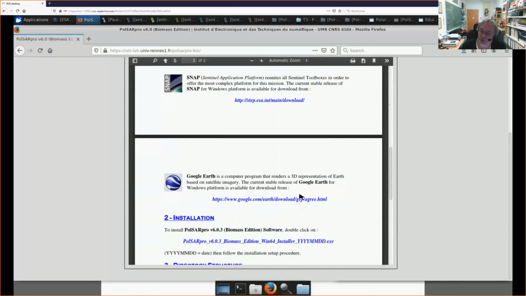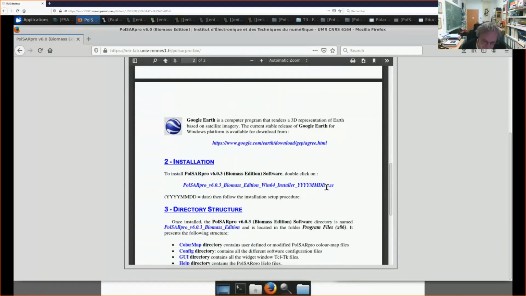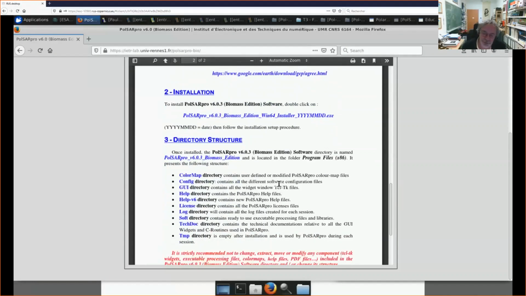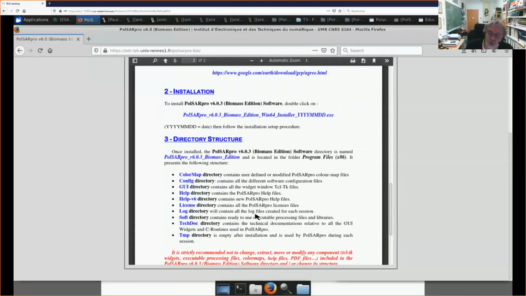You have to install Google Earth, and then after you have to install Pulsar Pro, and you will have also the configuration. So once you launch Pulsar Pro for the first time, it asks you different questions, asks you to enter the link between Pulsar Pro and the PDF reader, the link between Pulsar Pro and Snap, between Pulsar Pro and GIMP, etc. And after that, everything will be configured, and then you can run the software as today.